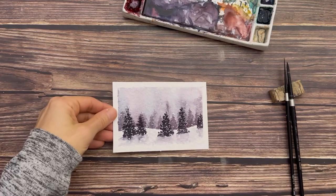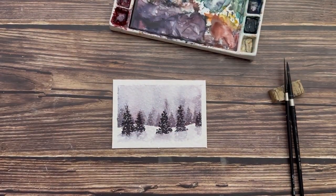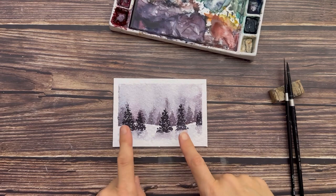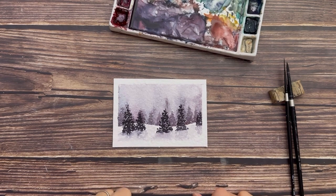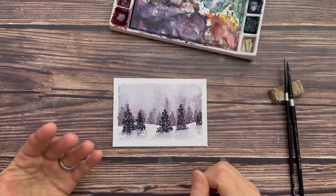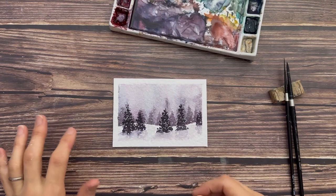So here we are. A nice and simple little snow scene. That should be pretty quick between the drying time. The heat gun really does help that process speed up much faster. And you could do any colors. You could do cool greens and blues. You could do all blues. You can do a much darker night scene. You could do a sunset scene with oranges and reds and pinks and purples. And you don't have to do the snow. This could just go a million different ways.